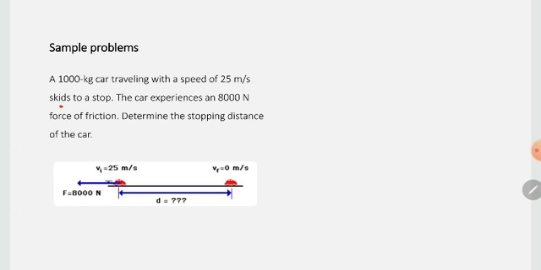So, okay, dito na tayo maglagay kasi dito na yung ibang given. 1,000 kilogram. At first, it's traveling at 25 meter per second. Nagpreno hanggang makatigil na yung car. The frictional force between the tire and the road, that's it. And then, we're looking for the distance na na-cover ng car bago siya tuluyang makahinto.